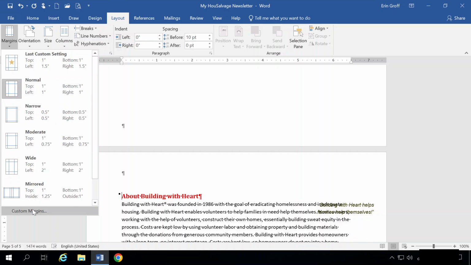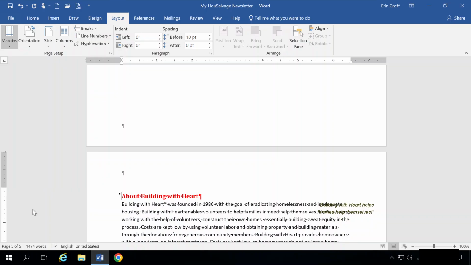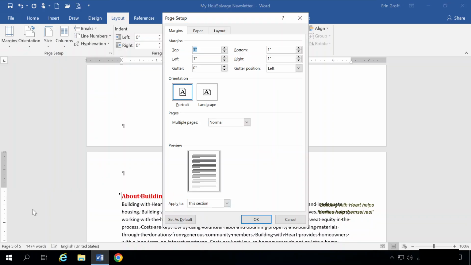We're going to select Custom Margins, and this will open up our Page Setup dialog box. We're going to put the right to 2.25, and you can see if I scroll, it's not going to select 2.25, so you can just type it directly into the box as well. Click OK from here.